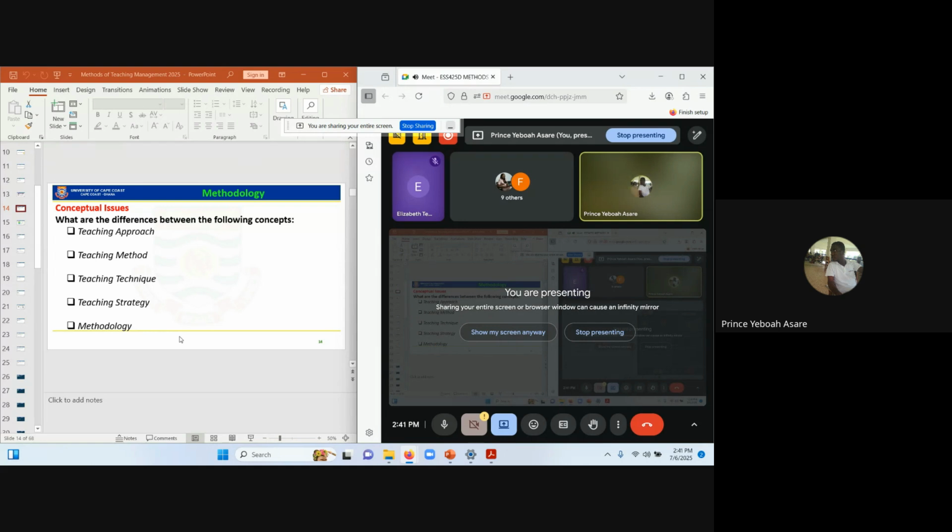The strategy is how each teacher does it. Every teacher will employ a method and respect some techniques. But how is teacher A doing it from teacher B? How is teacher B doing it from teacher C? How is teacher C doing it from teacher D? How have they systematically organized the technique? Not the method, but the technique. How the teacher will ask the question. Asking the question is the technique. How the teacher asks the question, it's a strategy.